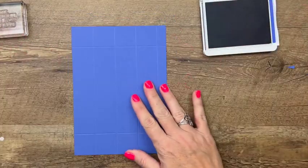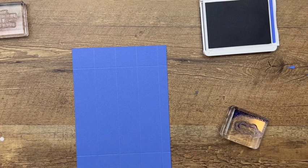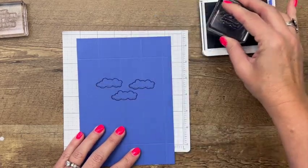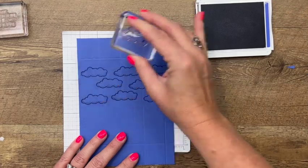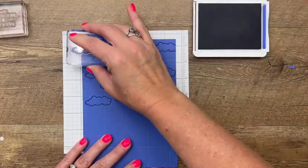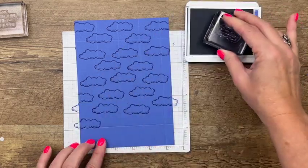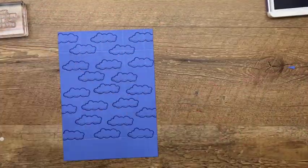Now grab your Orchid Oasis cardstock and a grid sheet, and we're going to stamp this cloud all over. I'm going to start right in the middle and just vary my clouds. Tone-on-tone stamping. Now if you have a unicorn stamp, you could totally use that here — same colors. You could use the cloud punch like we're going to use, same exact concept. But I'm using the kite this week and I think the kite's really fun. I love the kite stamp set. This section down here is the bottom of the box — I don't really think you need to do your clouds there on that side.